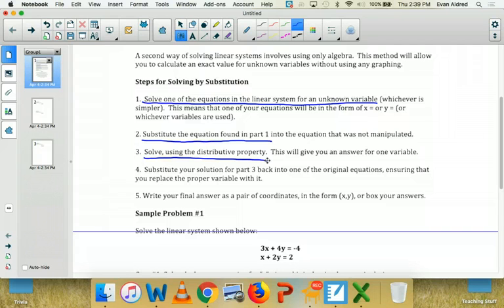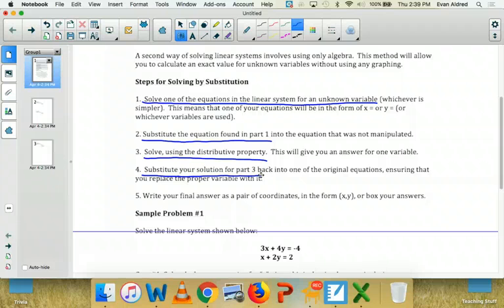Once we have one of the variables, well, the rest is pretty easy. We're going to then sub in the variable that we know. So again, we're doing a second substitution into either equation and solve for the other one. That will give us our x and our y, or whatever our letters will be. We'll have solved for each.